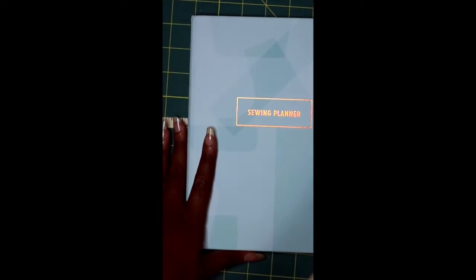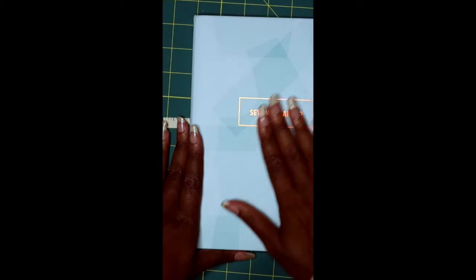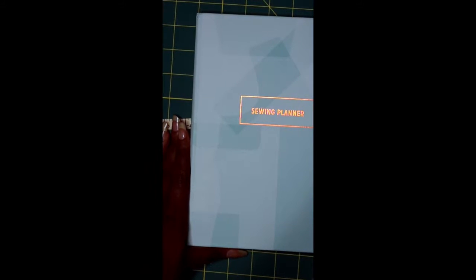So this is the planner, and I'll go through this. I think it's going to be better if I turn the camera back around. So I'll do that now, and we'll get into the planner.